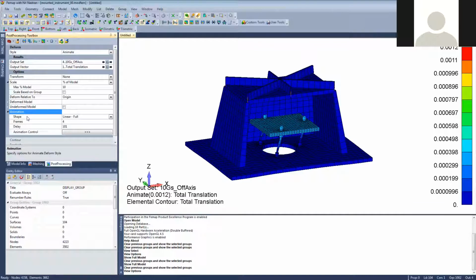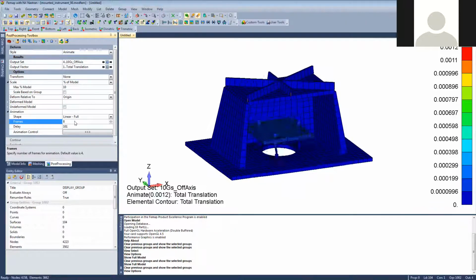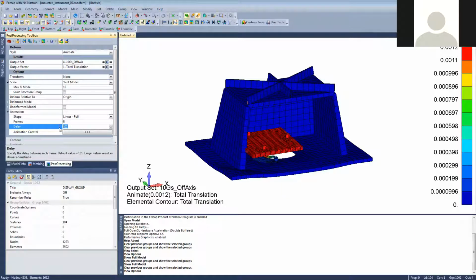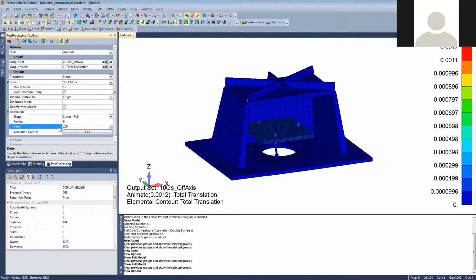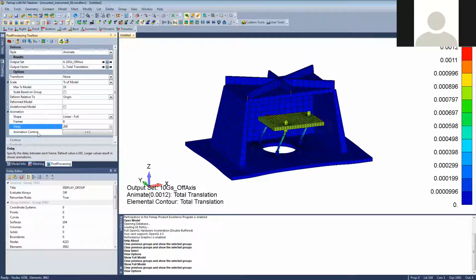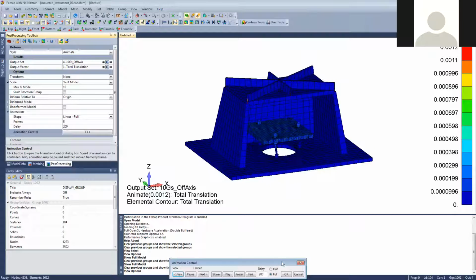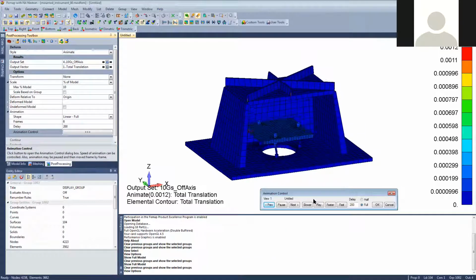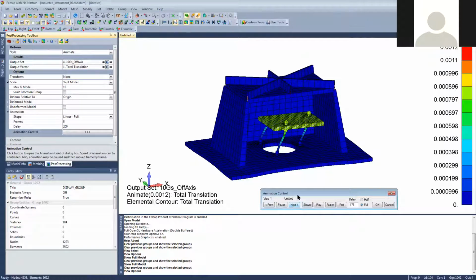So moving back here, if I expand on animation, I can slow down the animation by adjusting the number of frames, say, either by punching in a number or moving these arrow keys up and down. I can also do the same for delay to either slow or speed the animation. And if adjusting the speed of the animation is non-intuitive for you with either adjusting the frames or the delay, you can click this animation control button, which will open this much more intuitive dialog box where you can easily slow or speed the animation simply by clicking slower or faster. And it'll adjust the delay settings for you. And in addition, you can click this pause button and go move frame by frame through the animation. And so this should allow you to take really nice, convenient screenshots for reports, for instance.